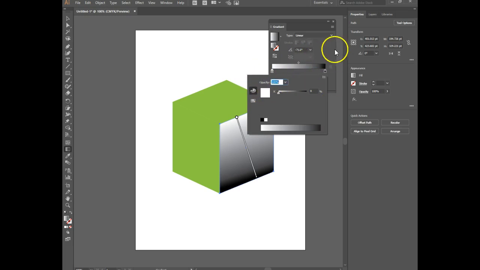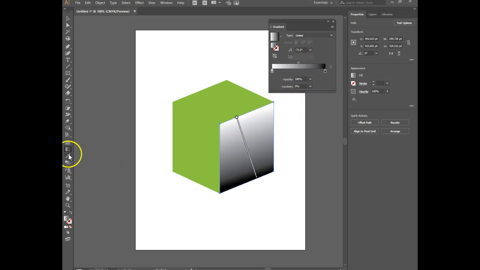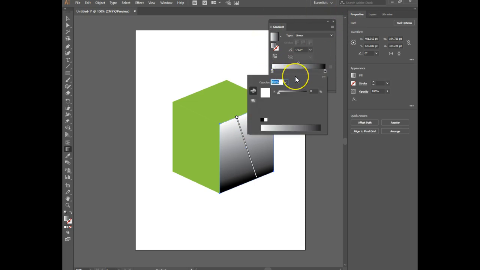So go ahead and try this now. Go ahead and make sure your gradient tool is selected. Click on this right here, and then come up into the gradient panel and double click one of these colors. You should get something that looks like that. You might have gotten something that looks a little bit different, but that's all right. There's different controls. Illustrator is really deep. There's lots and lots of tools to learn.